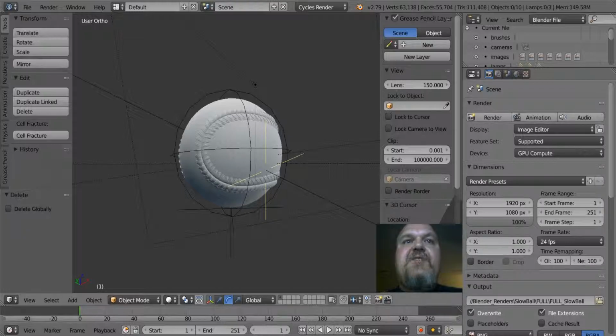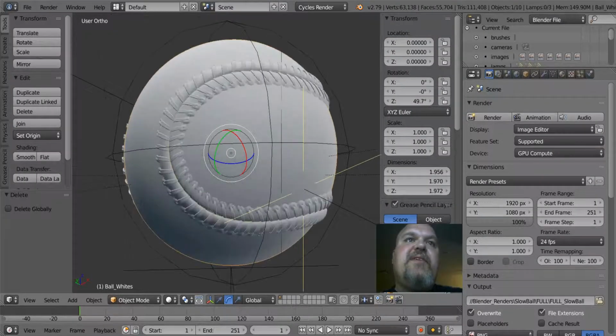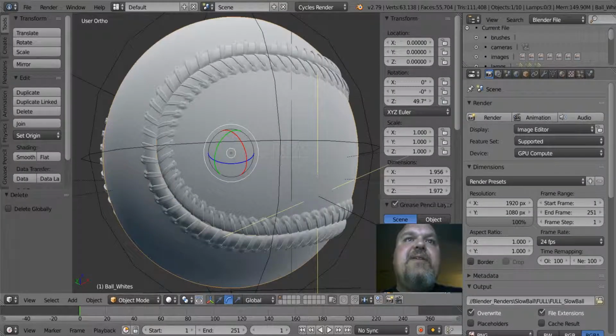So I just right-clicked on the base of the baseball, and the X button on the keyboard causes it to be deleted, and then I want to join all of the parts of this baseball together. So I just right-clicked on the ball, and then right-click on this middle lumpy stuff, and then the seams, and then these blobs here around it are another object.